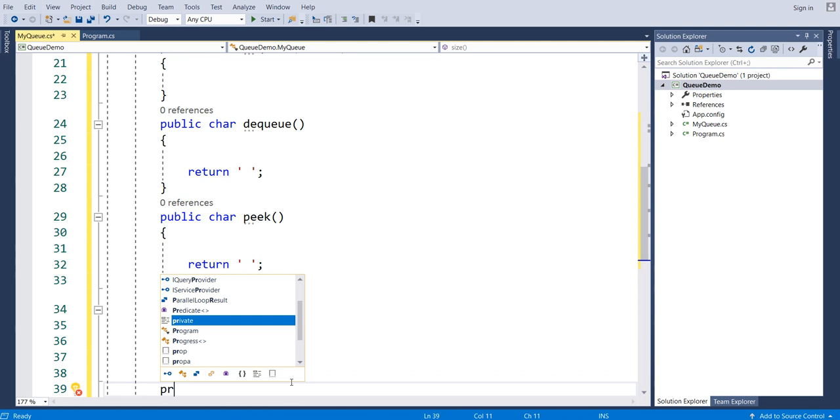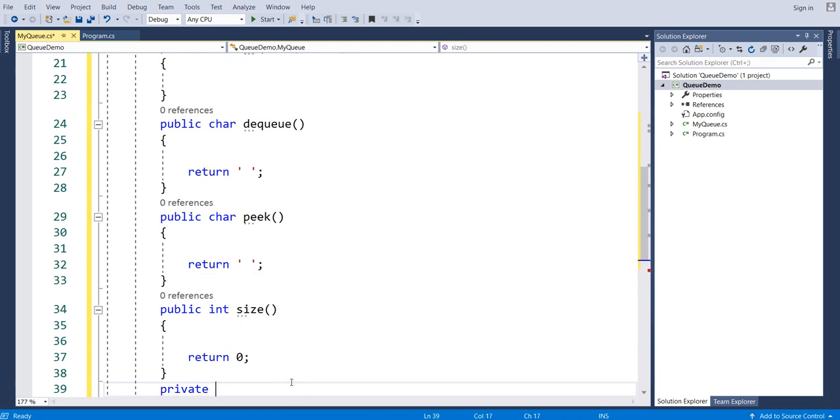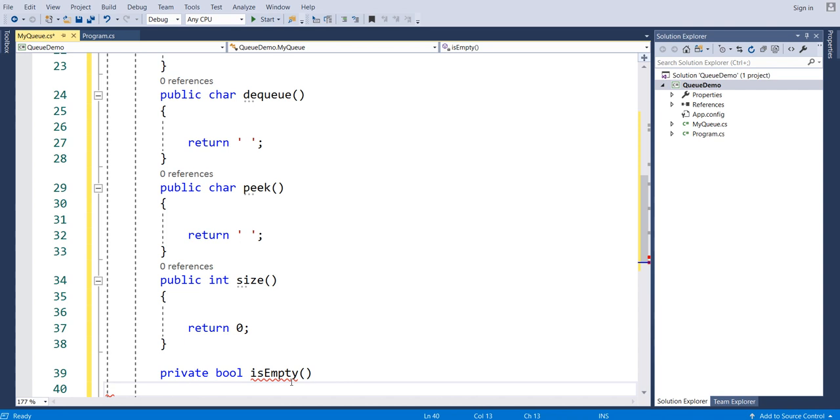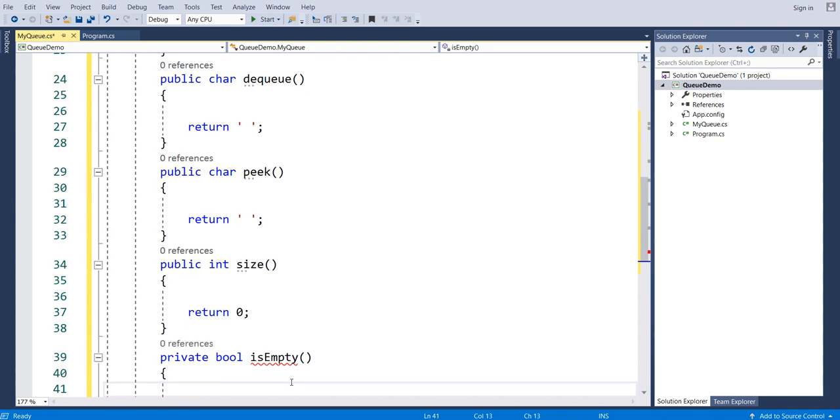Next up we had private methods, so we don't want these accessible from outside. It wouldn't cause too much problems if they were, but we were demonstrating our private access modifiers and our public ones. Is empty, and it's a boolean that we're going to return. If it's empty, return true. If it's not, return false. Just for now, just so we make all of our methods.